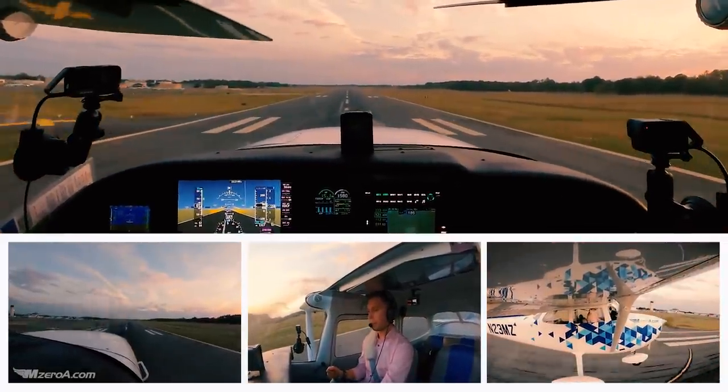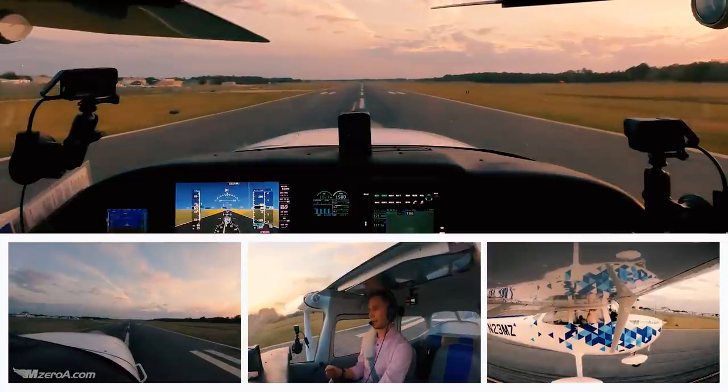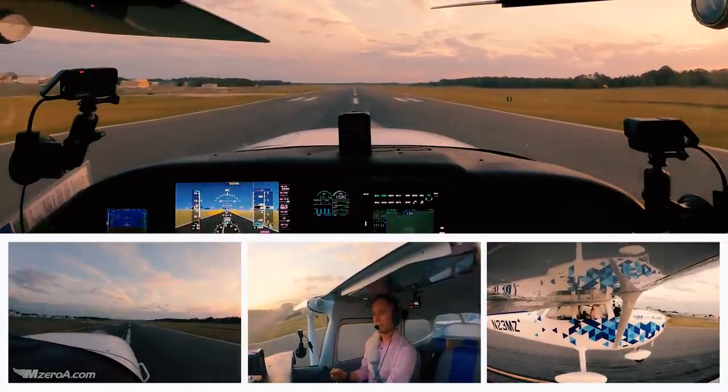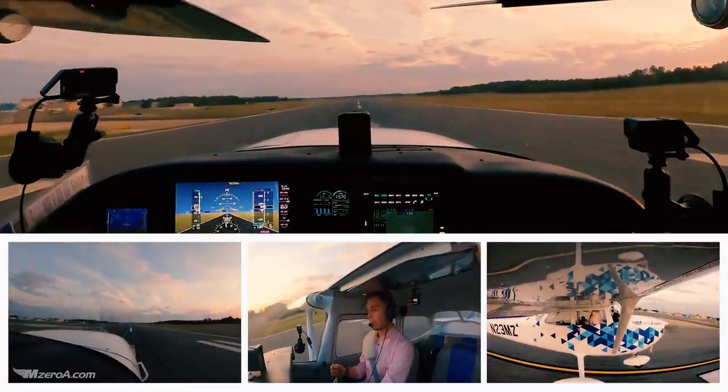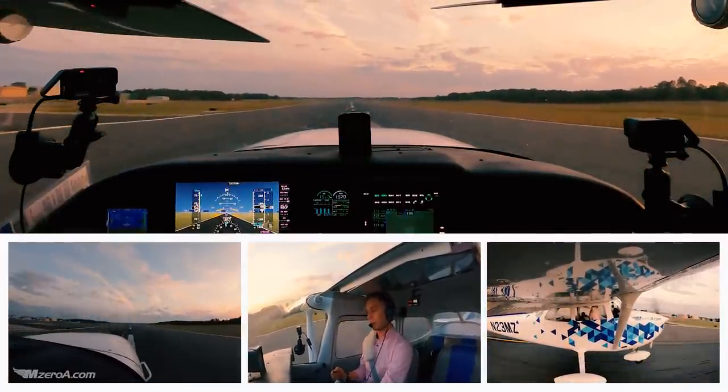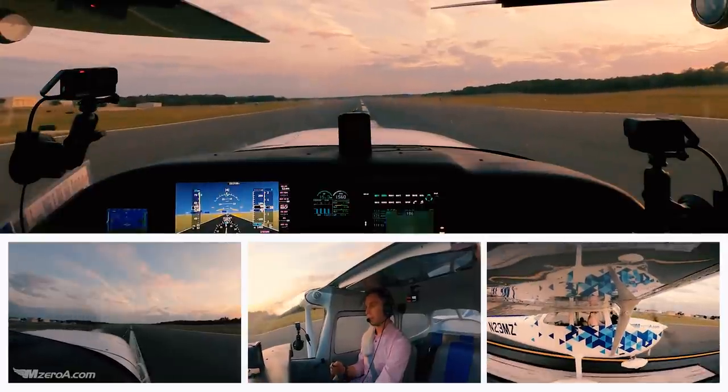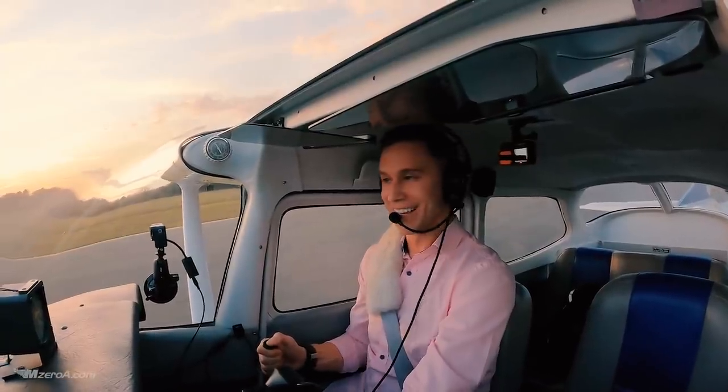I'm at 50 feet per minute. I'm literally kind of doing slow flight down the runway in a way, which is next for us. 50 feet, 100 feet. I'm just holding this attitude. I'm not changing my pitch attitude. I'm going to touch down with power. My power hasn't changed. 50 feet per minute. Oh, that was actually one of my better landings, right?